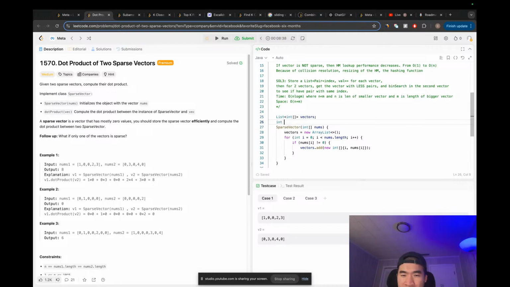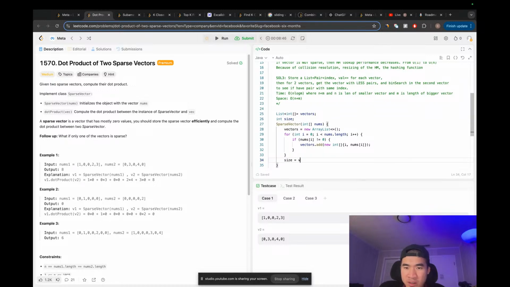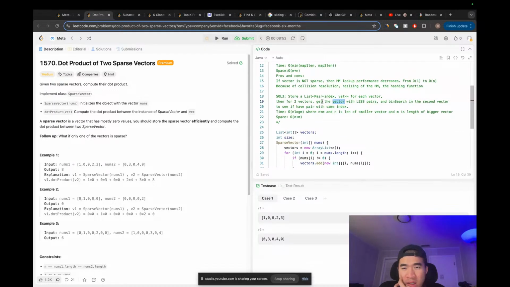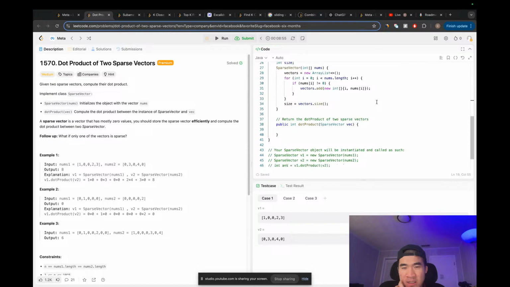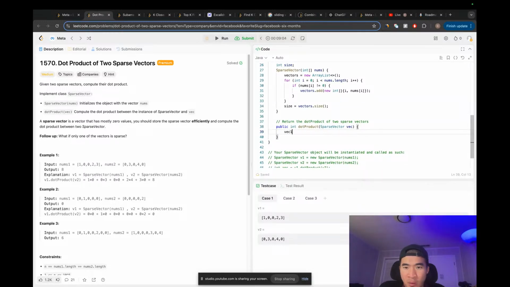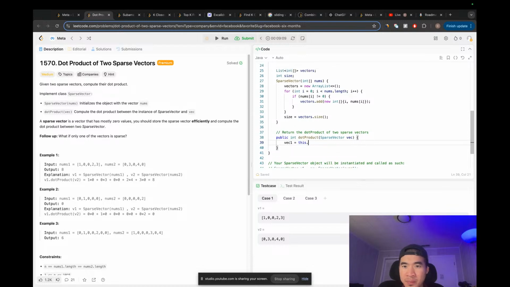And we want to have a variable size set to be equal to vectors size. And that is basically used to find the vector with fewer pairs, less number of pairs. So here, let's set vec1 equal to this vectors, and then vec2 equal to vectors, and then we check the size.